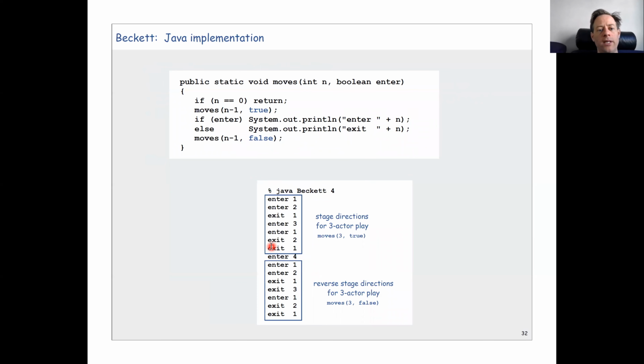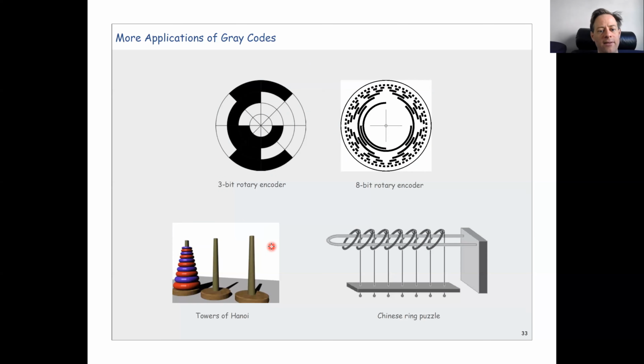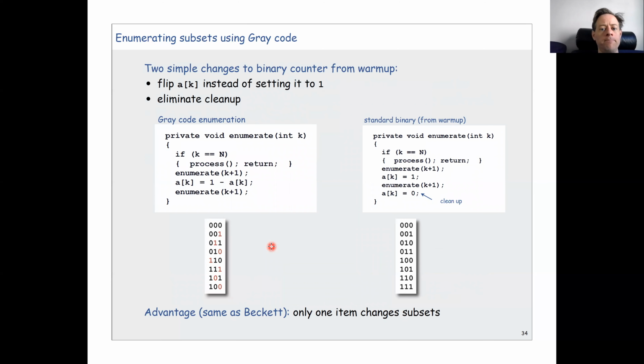And of course, again, we can generate these. And actually, they're quite useful. They're used to count the number of turns that a wheel is making, and so on and so forth. Again, we can do this by making a small change in the code so that we dynamically set the value here compared to what the current bit is. So there are a number of alternatives. Again, the same kind of structure of the code allows us to solve a wide variety of different problems.